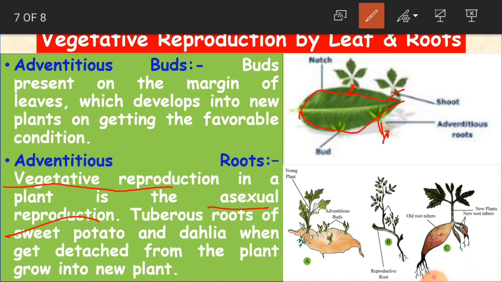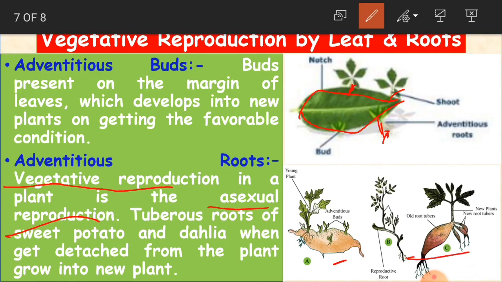And tuberous roots of sweet potato and dahlia, when detached from the plant, grow into a new plant. So what are these? Tuberous roots, like sweet potato. If you see here in the picture, this is of sweet potato.